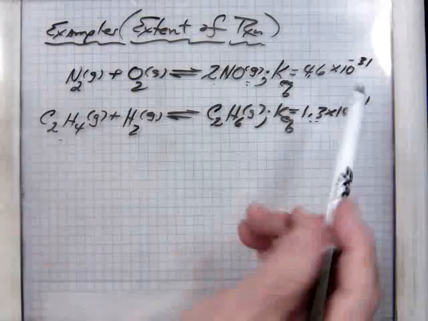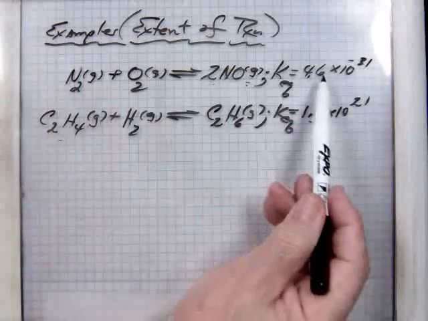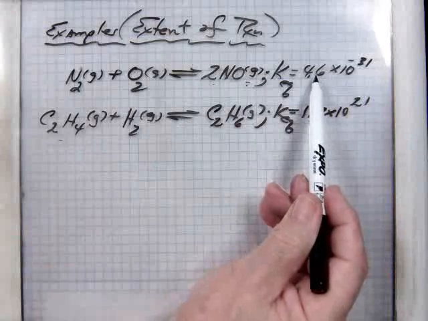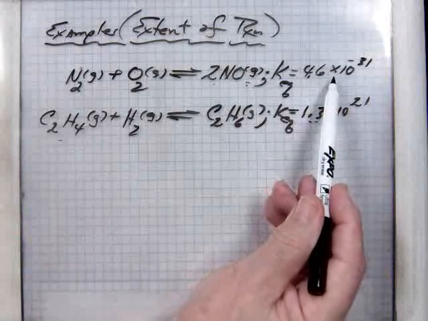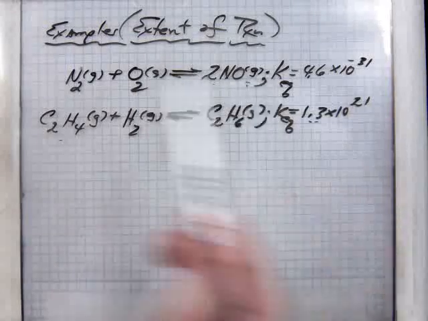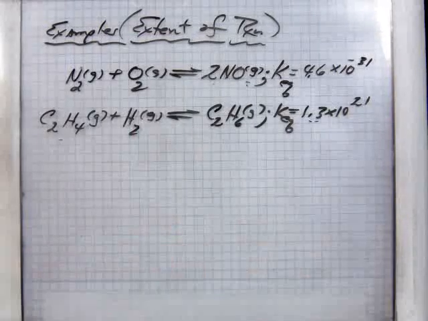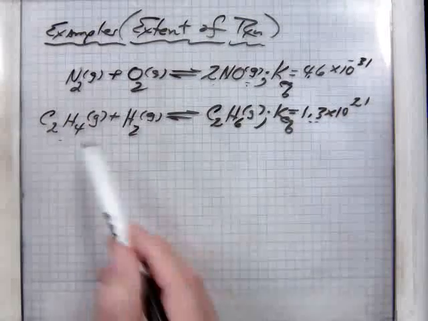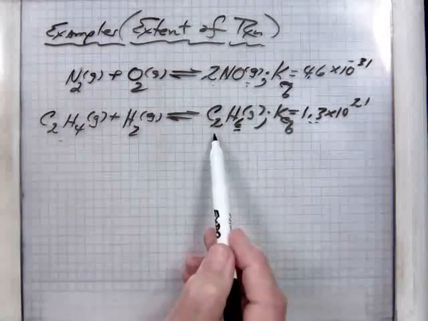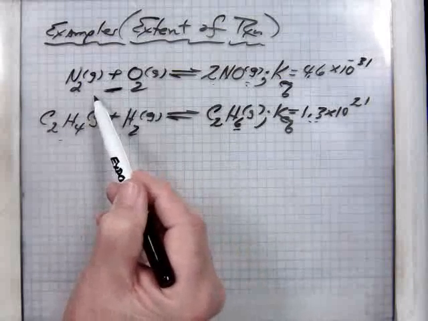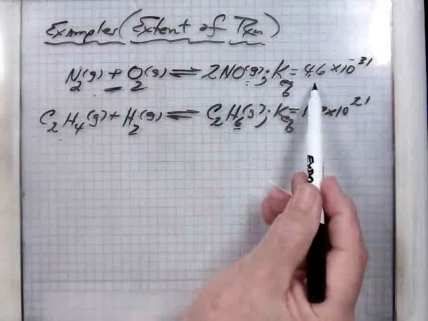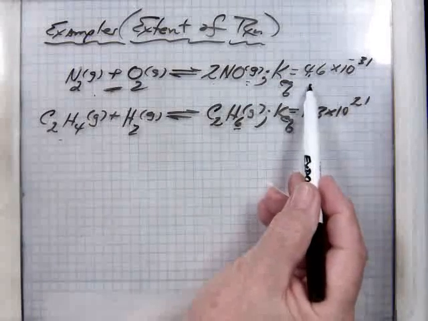So this first reaction would have a very shallow extent of reaction. It would reach equilibrium almost instantly. Second one, complete conversion of the reactants to products. You probably wouldn't find any reactants after this reaction was completed. But here you would find most of the reactants still unreacted once it reaches the equilibrium point.